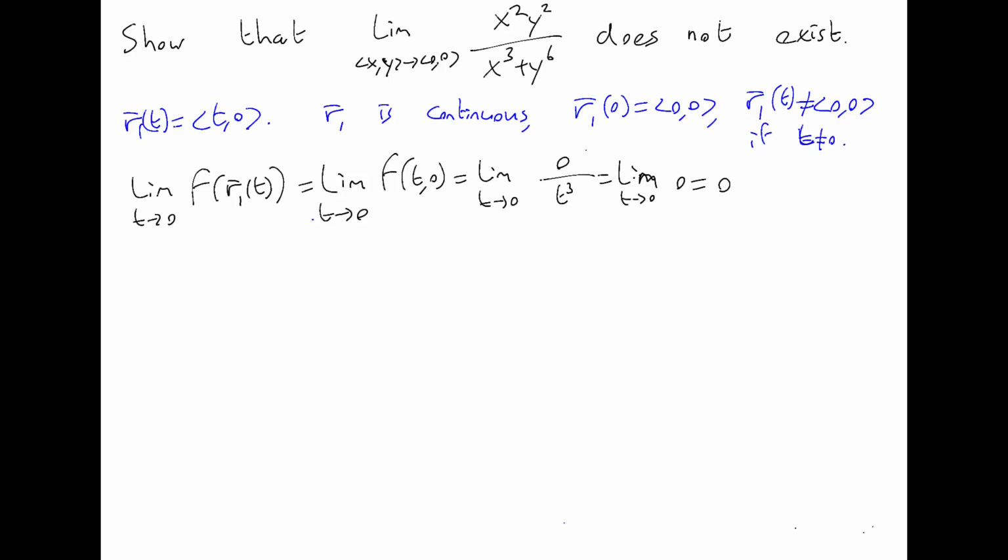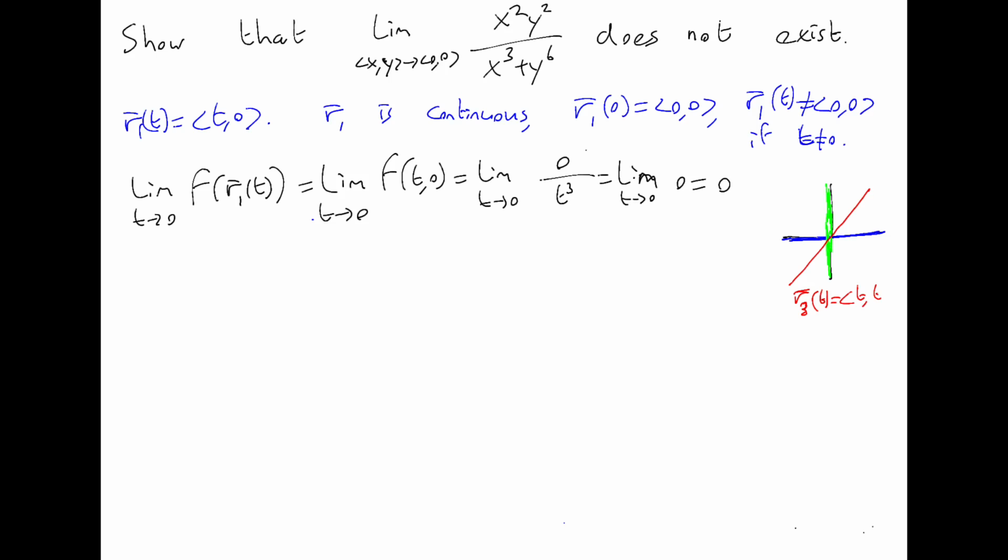Yeah, so again, let's make a little picture. If we go along the x-axis, we get 0. Okay, so now, well, in the previous picture we went along the y-axis, but it's very easy to see with a very similar computation that if we go along the y-axis, the limit will also be 0. And that does not help us, as I explained before, because we would like to find two paths with different limits. Yeah? So please check yourself that if you go along the y-axis, you also get 0. So let's try the third path, or well, okay, let's call it R3.